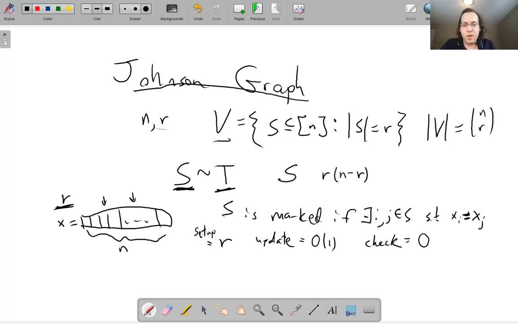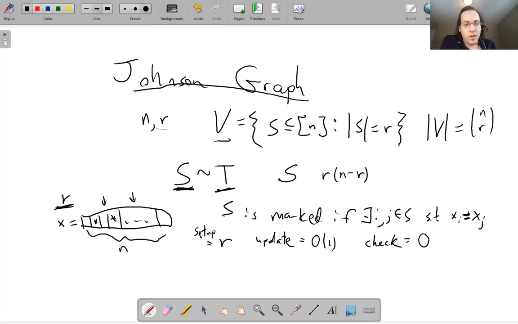Okay, so now how many elements are marked? Well, the sets that are marked are those that contain 2 elements that are identical. In the worst case, let's assume that there is a marked vertex, there's only 2 positions that are identical.